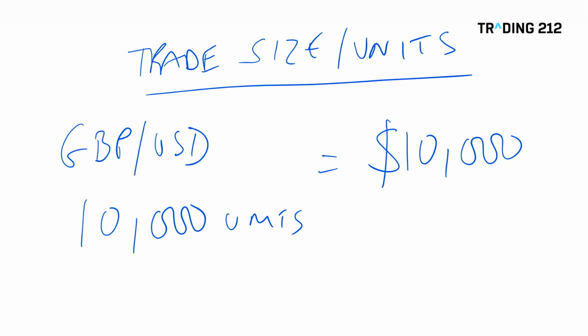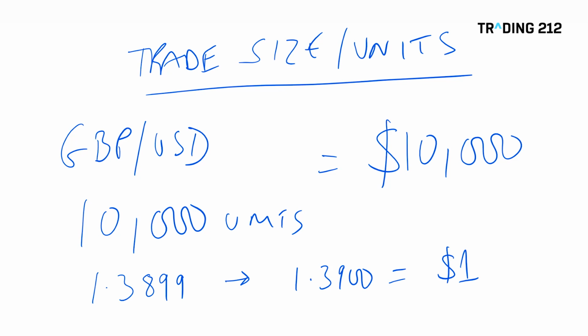The important thing when you're trading, I think, is to know what every 1 point move in the underlying market is. So if we're trading $10,000, let's just look at this just so I can explain what a 1 point move means. With this 10,000 unit trade, if the market, pound US dollar, goes from 138.99 to 139.00, there is another decimal point here, but we ignore this because it goes to 4 places on pound US dollar. That's the way of quoting it traditionally. So 138.99 to 139.00, that's a 1 point move.